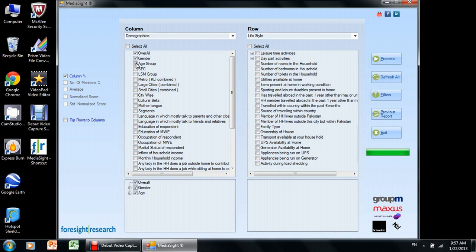Since we only want male and age group of 14 to 18 and 46 to 55, we will click on the plus icon next to gender and age. You can see that in the below pane. Now we will deselect female and the age groups we do not want in the output.